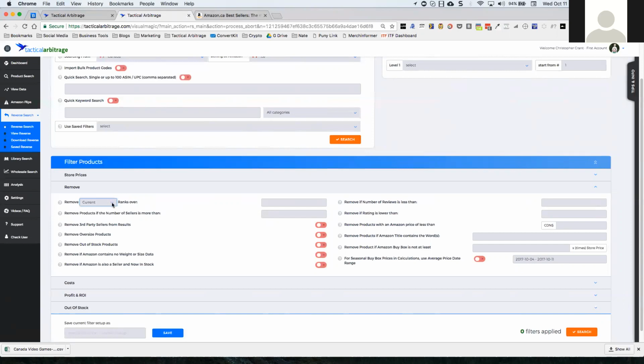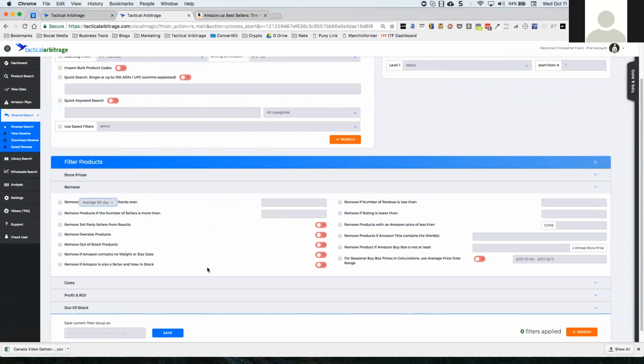Sorry if you guys can hear that, my Tactical Arbitrage account is stopping and making bells. I've taken that to an average 90-day of 750,000 for toys.